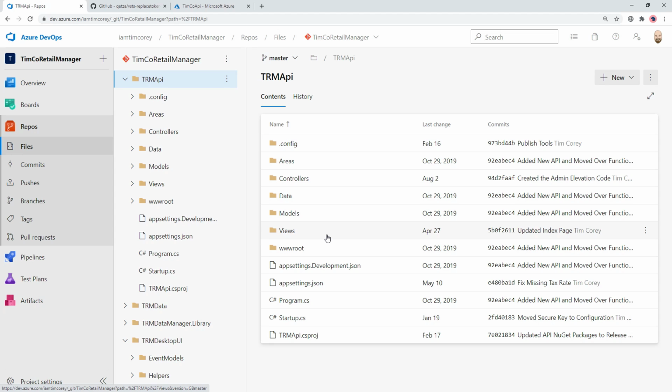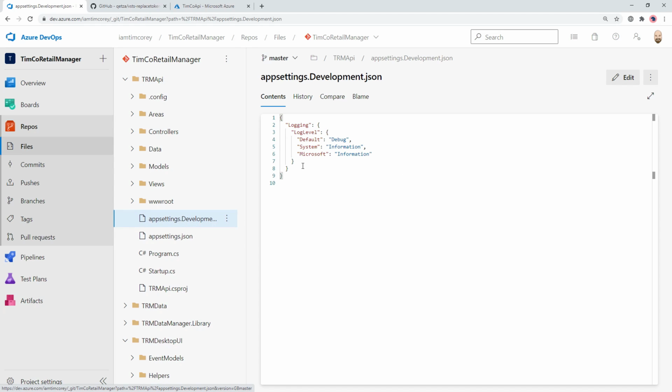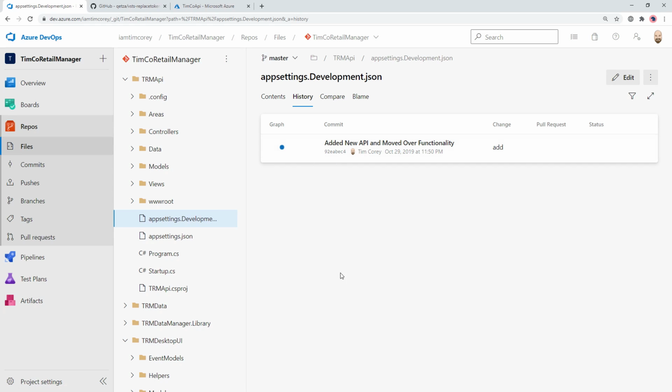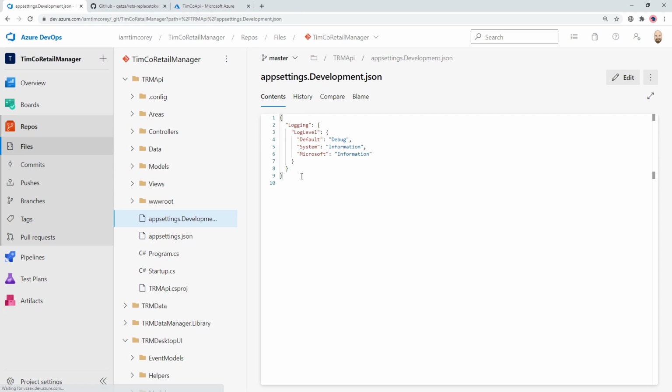We're going to talk through your different options because ideally, you never want to commit something to Git that is in any way sensitive. And we haven't yet. There's nothing in development at all that's sensitive. But if we had a password in here, that'd be an issue because not only is it in the file, even if we change the file, I can go to history and look at the previous versions of that file. So even if I remove it from the latest version, it's still in the history.